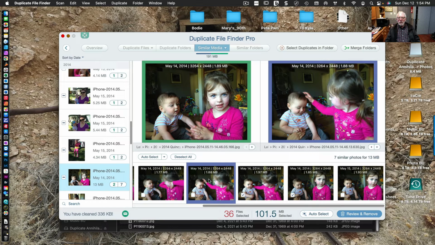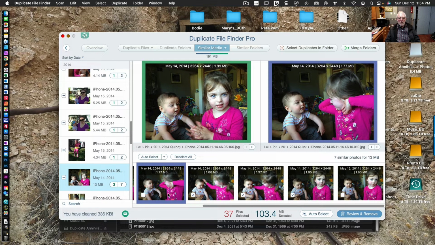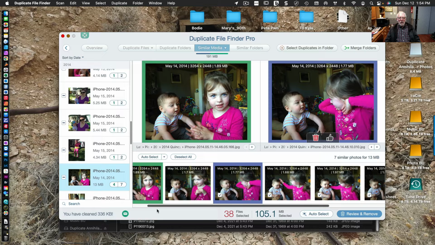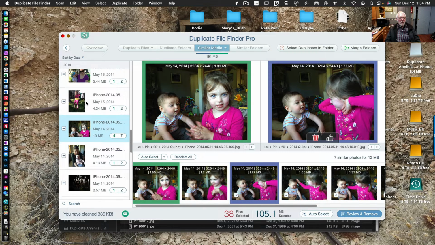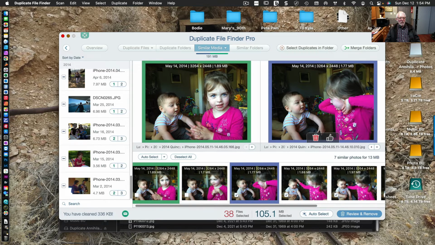This one here, yeah, she's not looking at the camera. I think I'll say trash. And here, trash. And so forth. Now, I'm not going to continue with the whole process, but what happens is I will just say review and remove. You see, there may be some more. I don't want to continue with the whole process, but basically it's really simple.